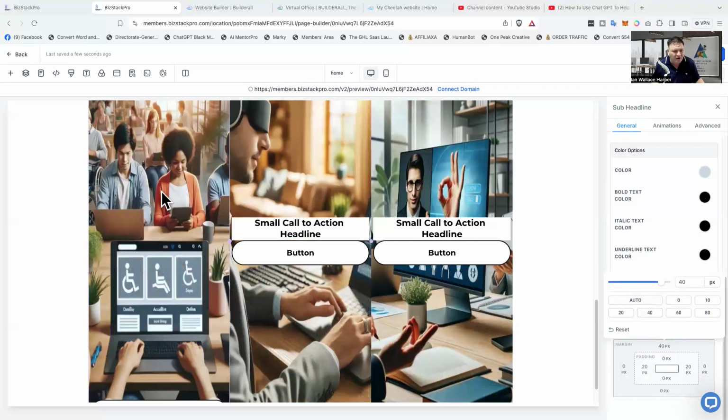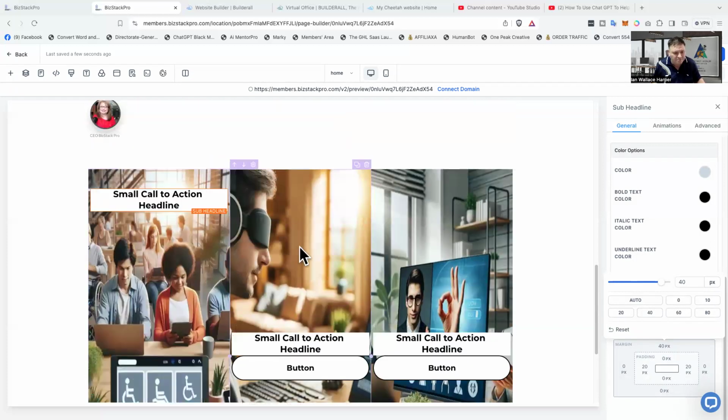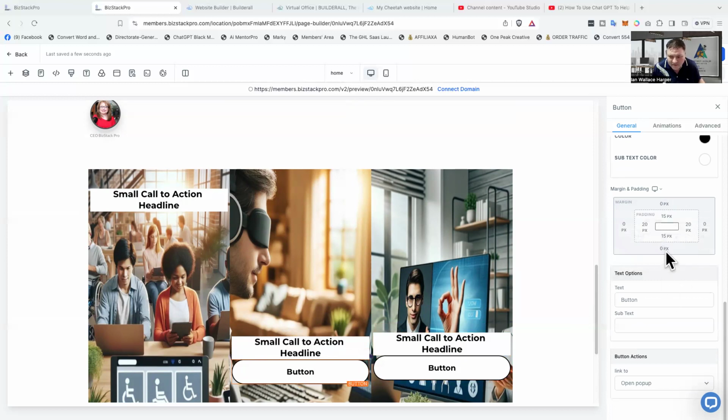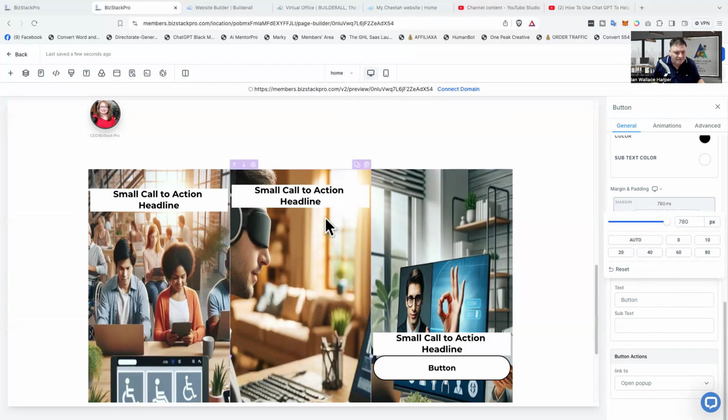You get my drift on how to put this in. And let's have a look at this one. So we're going to put the margin at the top as 20. We said, yeah, 20. And on the bottom it was 780. Something like that.